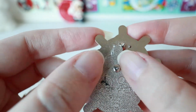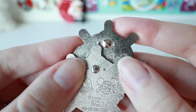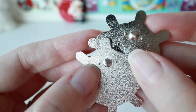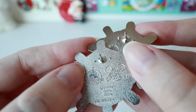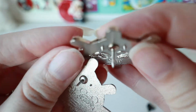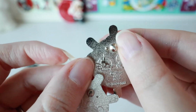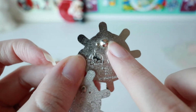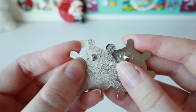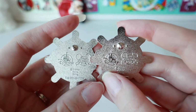They are still sharp when you touch them, so I know a lot of people will just touch the nubs and say, oh, if they're sharp, it's real, don't worry. That is not the case, but they shouldn't be this super tiny baby nub if you compare it to the ones over here. These are actually large enough nubs that if you were to stick this into your bulletin board, they would also make a hole and help secure your pin. These would do nothing. So that is definitely something to watch for.